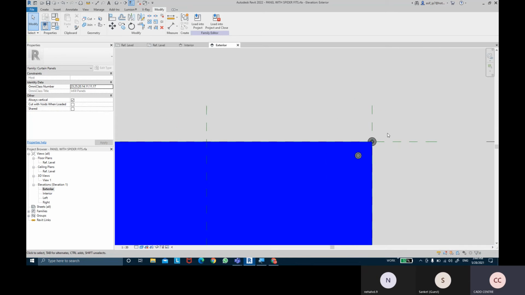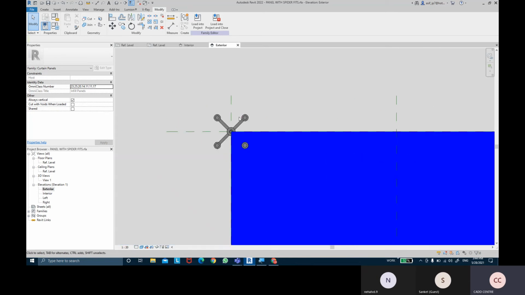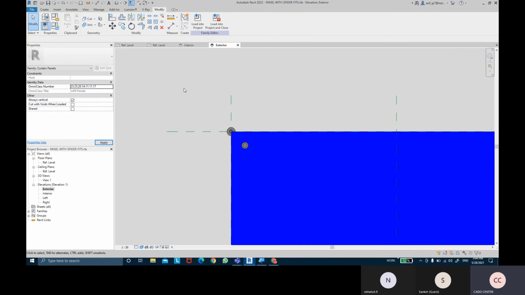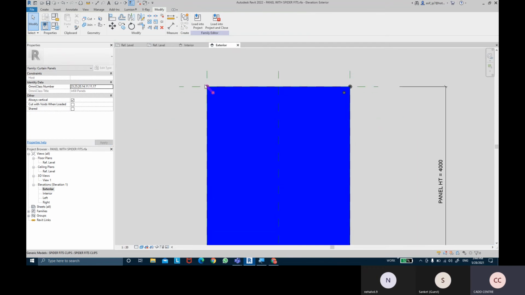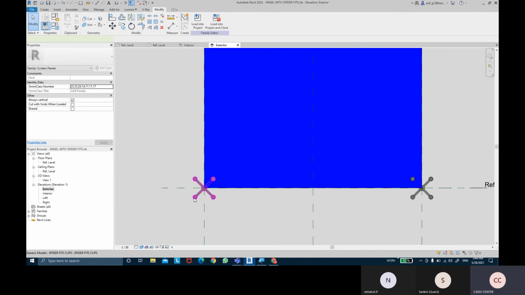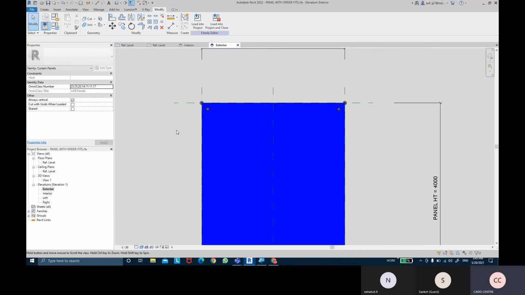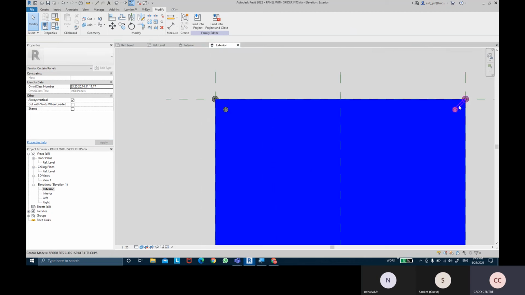Now in this, if this is top right, this would be top left. So the top left. If this is top left, this would be bottom left now basically. So leave the bottom left and the rest can be disabled. If this is bottom left, this would be bottom right basically. So leave the bottom right and uncheck the rest. Done. So we have only the clips that are holding that glass.